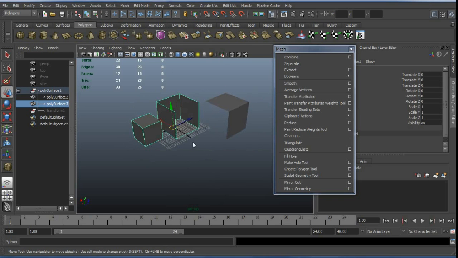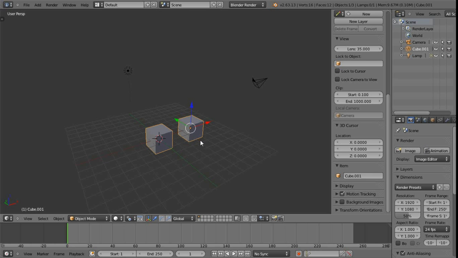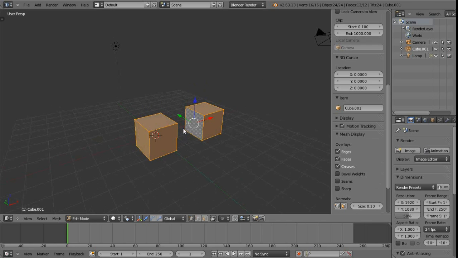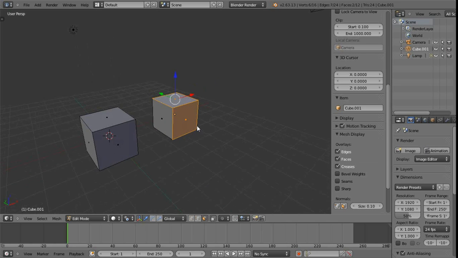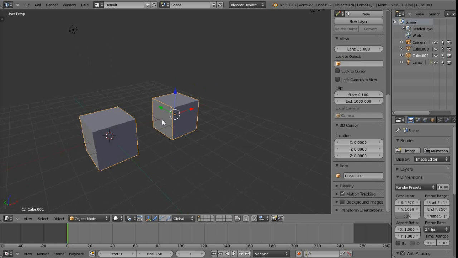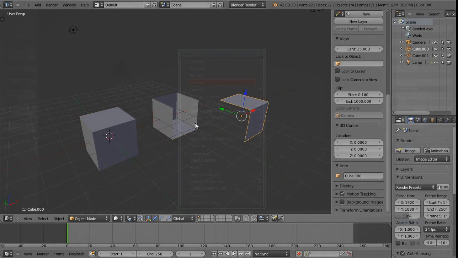Hopefully that's clear. Let's just go to Blender. The way we would do this is to be in edit mode, so tab into edit mode. Let's select these faces, and then press P. This is the separate menu, and then by selection, the first one. So now we can tab back into object mode again, and now we can see we have these 2 separate objects. Let's move that one out of the way, and there we go.